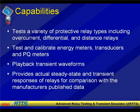For the purpose of the ARTS-STAR combination, we're more focused on overcurrent protection. Also, for doing transient testing, we look at playback transient waveforms which are generated from a short circuit program within ETAP, or from digital fault recorder devices, and can be brought into the ARTS environment for testing.